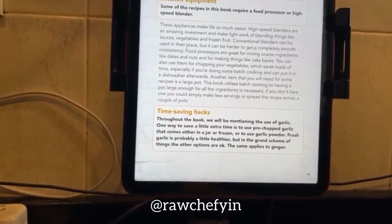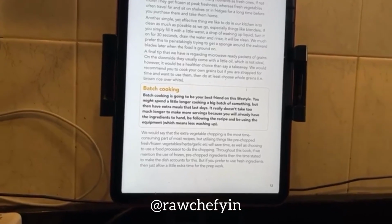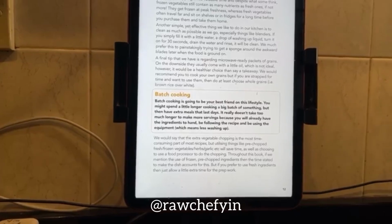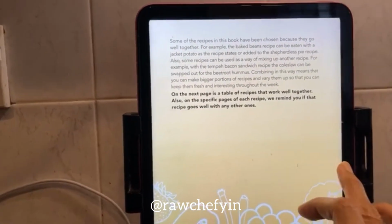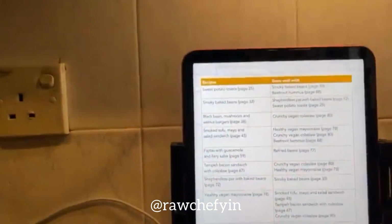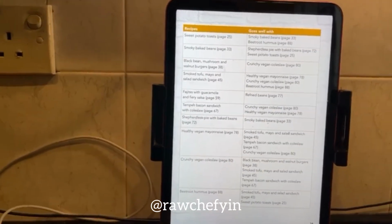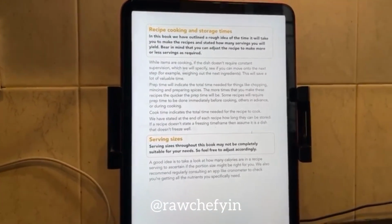French garlic, okay. Batch cooking. Oh, okay. All right. They actually put on the next table recipes that work well together. Nice. Oh, right. I wonder whether this particular recipe goes well with anything else. And they also did cooking and storage times. Oh, that's quite good.